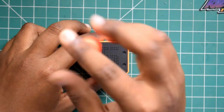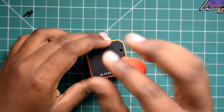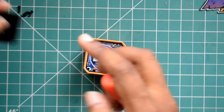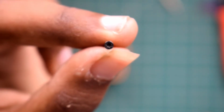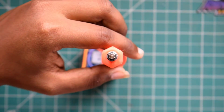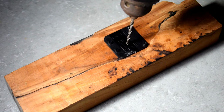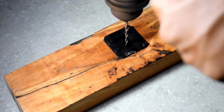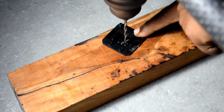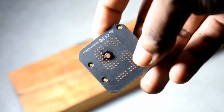Coming on to the procedure part, you need to remove the top screws carefully. These are star-shaped screws, so you need a star head screwdriver in order to remove those. And the next thing is to drill a hole into the back plate of the action cam. Be very careful while drilling holes. As you can see, the hole is nice and clean.